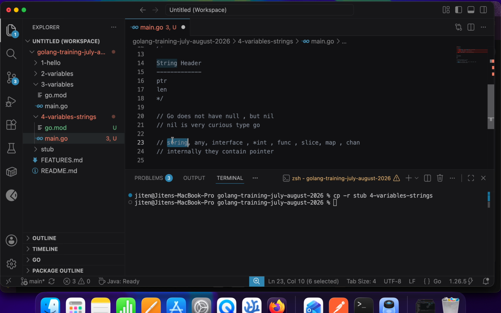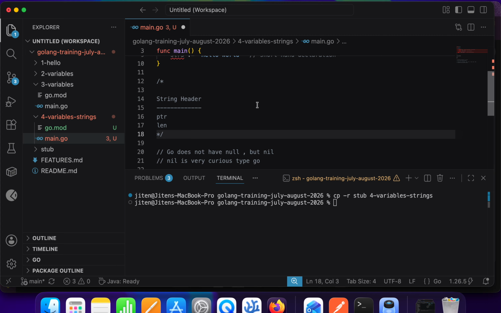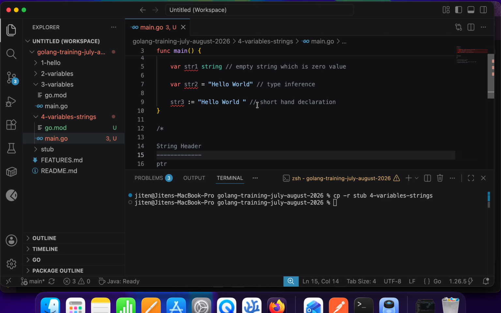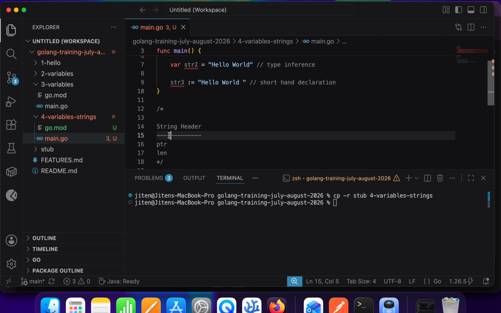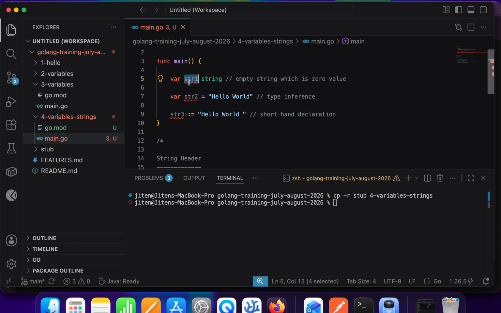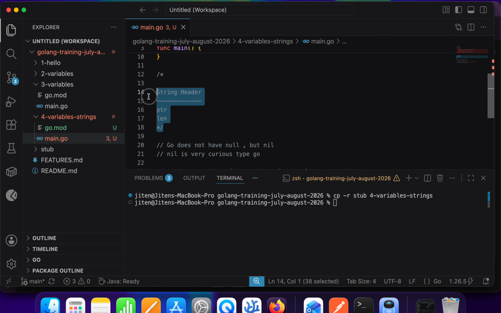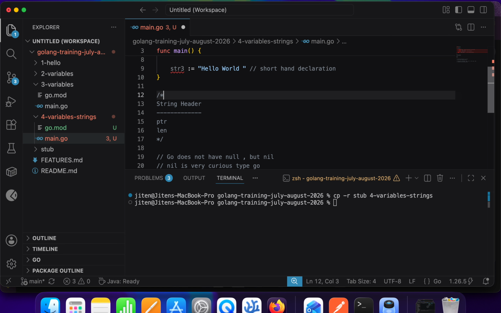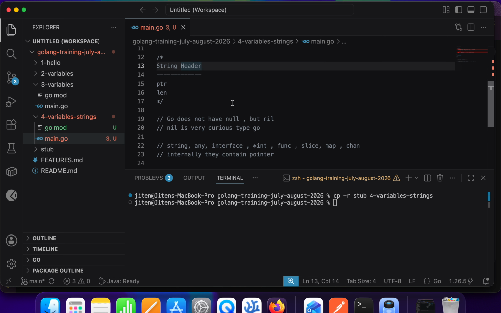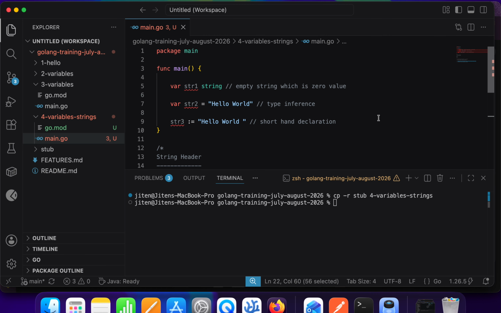Wherever you see a pointer, you can check whether the type is nil or not, but not for string. Even though there is an internal structure inside the string, why that is, you will understand eventually. Right now you may find it a little confusing, but please keep it in your mind that eventually you will understand what I'm trying to say. Except string, whatever type you create in Go, you can check whether it is nil or not.